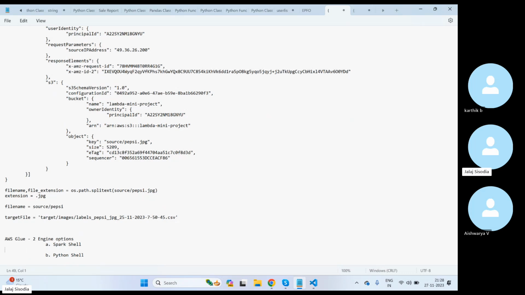Spark shell basically comes with 2 options. One is PySpark. The second one is Scala Spark. So the differences here are in the engine options.